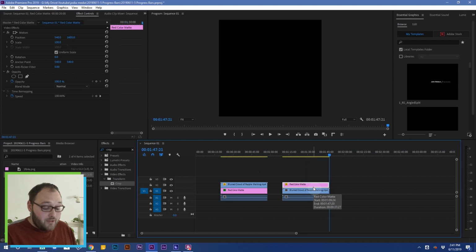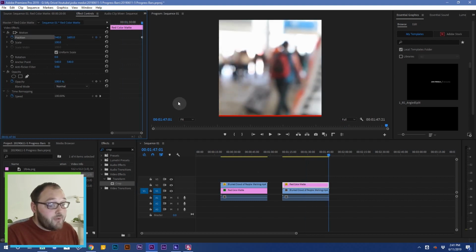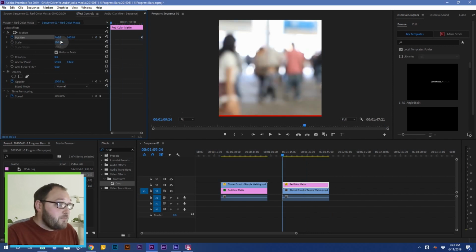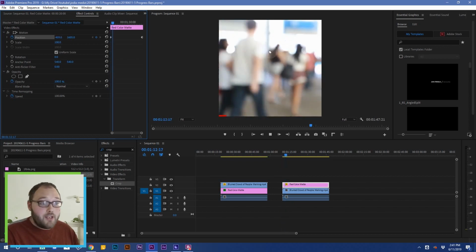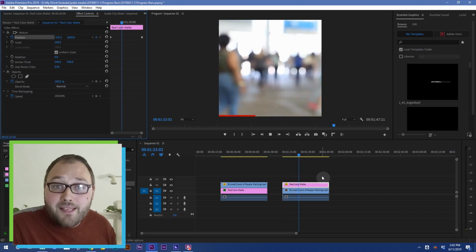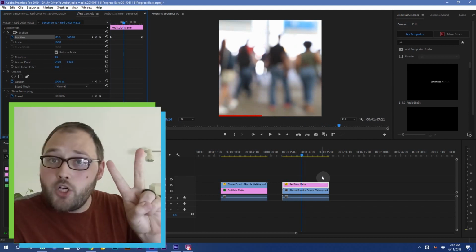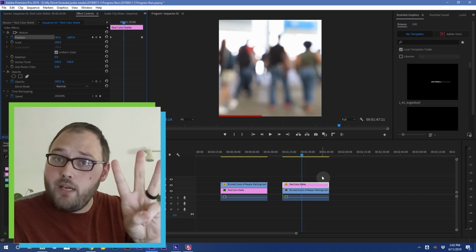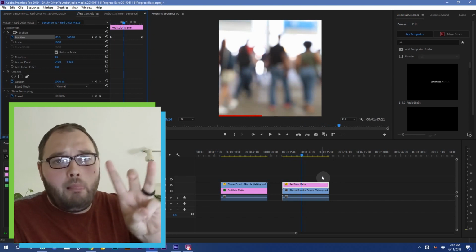I'm gonna jump to the end, go back 20 frames, add a position keyframe and then jump to the beginning. Change that to -540. Bam, look at that. Now we've got a full screen video here in Instagram with a little progress bar at the bottom. Easy peasy, no problem. So that's progress bar number 3? I think we decided the last one was like 2.5, so now we're up to the next one.